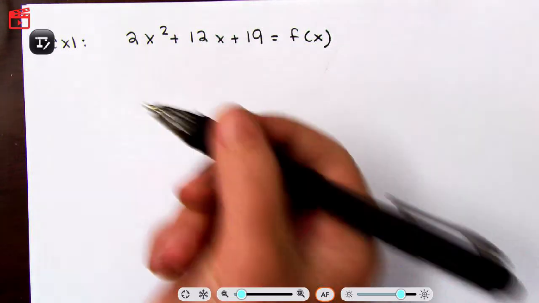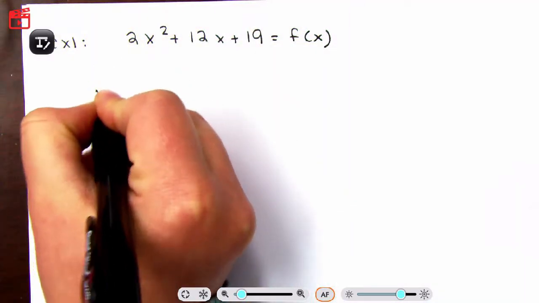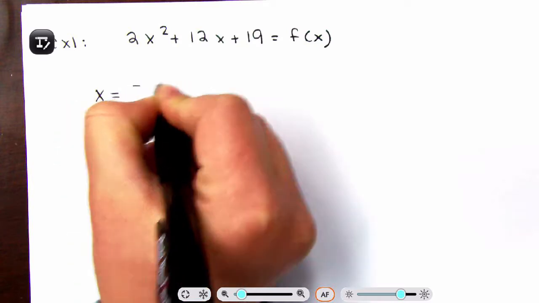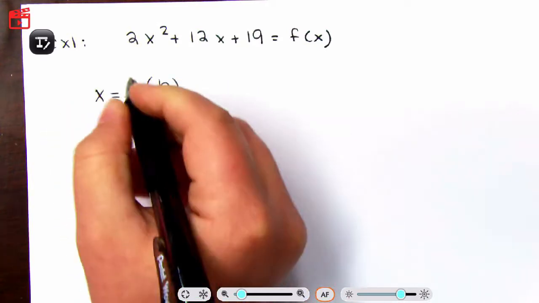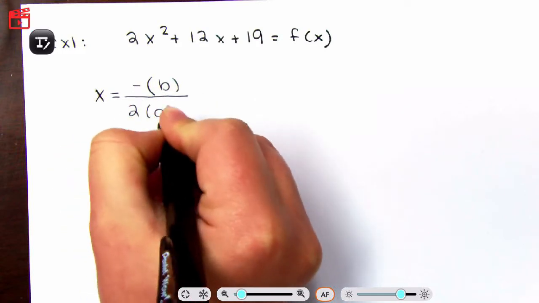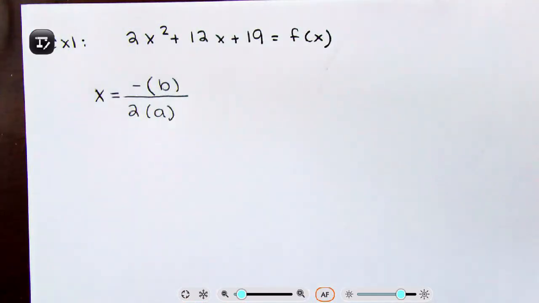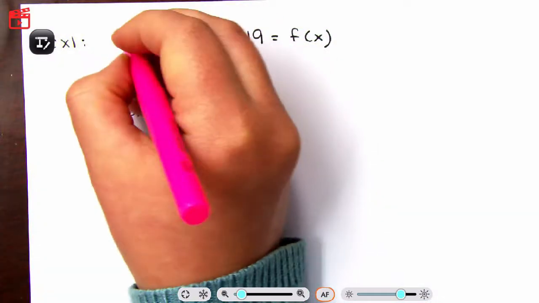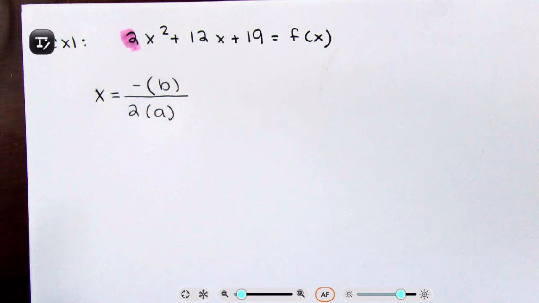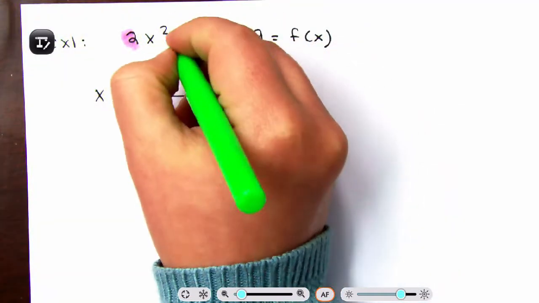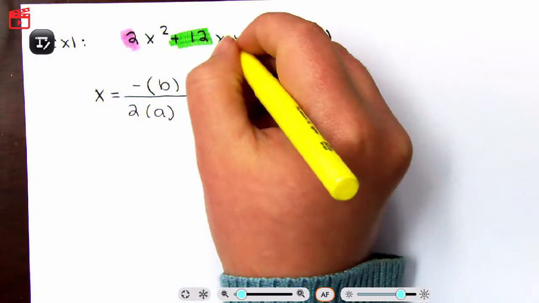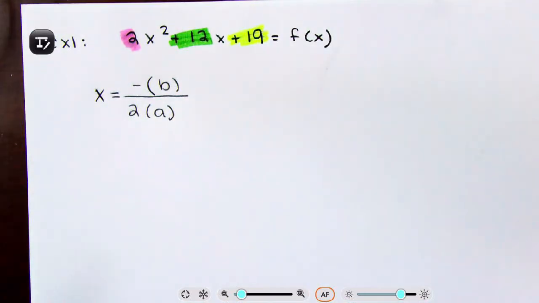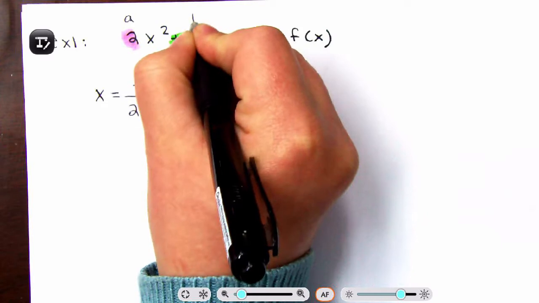Well, let's go ahead and write out the formula, which is x is equal to negative, or the opposite of b. Make sure b is in a bubble. 2 times a. Now what are our a, b's, and c's? Let's go ahead and say this one's a. This one with the symbol is b. And this one with the symbol is c. So I have a, b, and c.